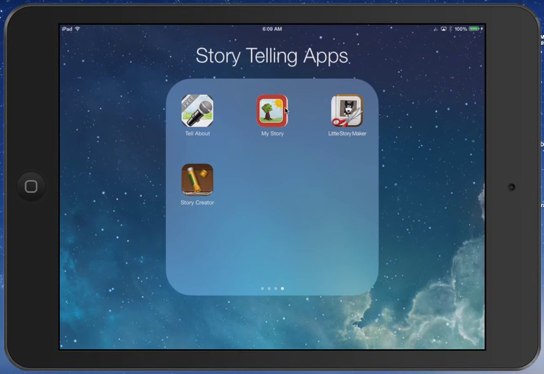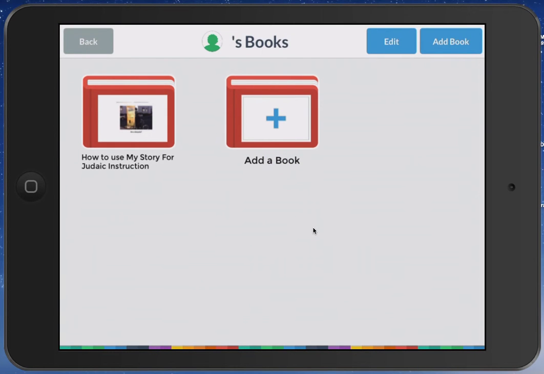All right, so the first thing we want to do is tap on the My Story icon over here, which is what I'll do right now. And I'm going to play for you how to use My Story for Judaic instruction. This is actually, as we said, a story about where you can find Sukkot.